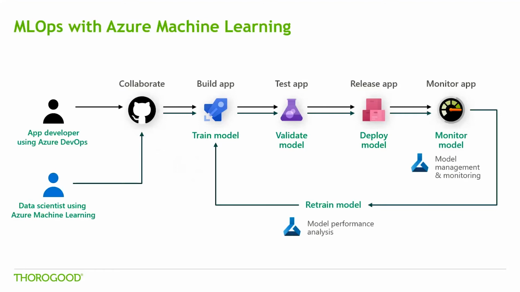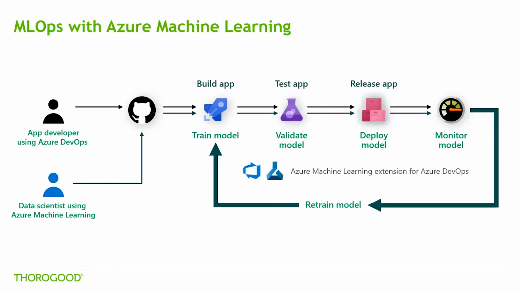So just when the data set has changed a lot, when you see there's been a change in the inputs that you're seeing, you have that flexibility to have an email and just see that the data science team can then pick up and say, okay, we need to do something here, we need to change something. So depending on the level of automation you want, there are different capabilities that you can run from that. So you see there's a whole cycle that we can kind of end up in here and retrain the model, update the model through the cycle. And that's all built by using a combination of Azure Machine Learning and Azure DevOps.